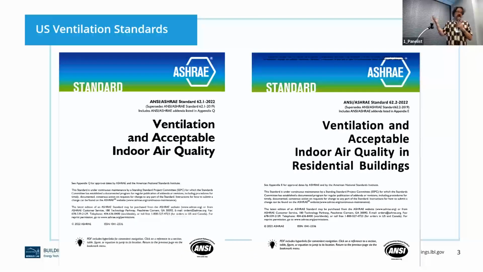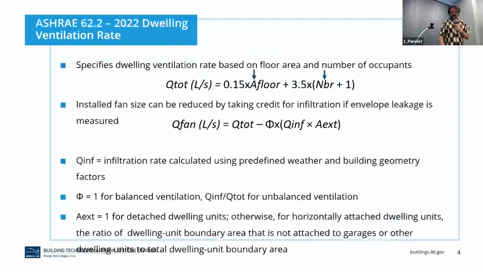These are the two standards we have in the US for ventilation. One is for non-residential buildings. One is for residential buildings. The changes are in the title. It's pretty obvious. And I'm going to spend the next few minutes talking about some of the similarities and differences between these two. But effectively, these are the national standards for ventilation in the US, even though they're not government documents. They're promulgated by ASHRAE, but they're adopted by various code bodies.